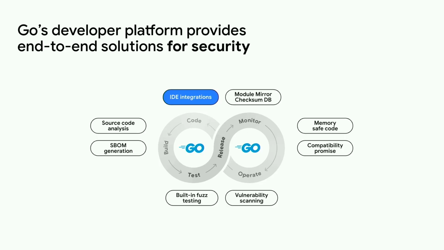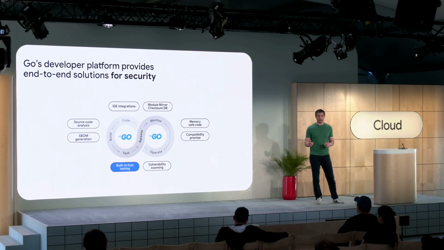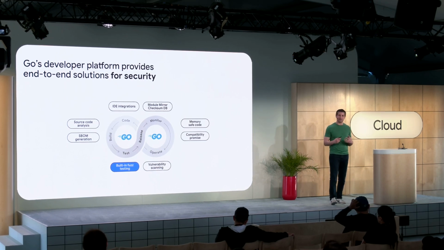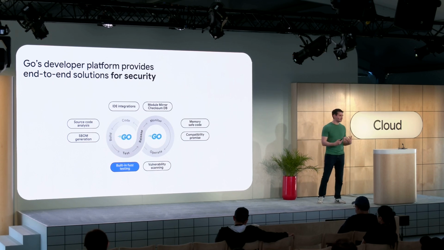If you use our plugin for VS Code, you're alerted to vulnerabilities in your dependencies right in the IDE, including whether or not you're actually invoking those vulnerabilities from your code. This way you know all about the security posture of your dependencies before you actually rely on them in production. Go is also the only major language with fuzz testing built into and integrated with its toolchain. Fuzzing is an automated type of testing which intelligently manipulates the inputs to your program to find bugs and vulnerabilities.